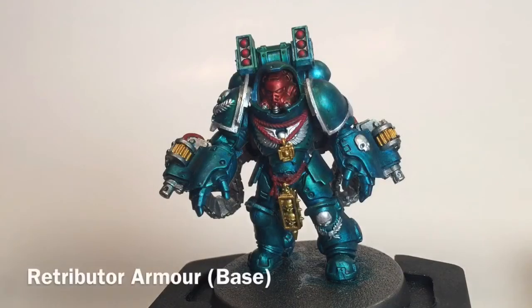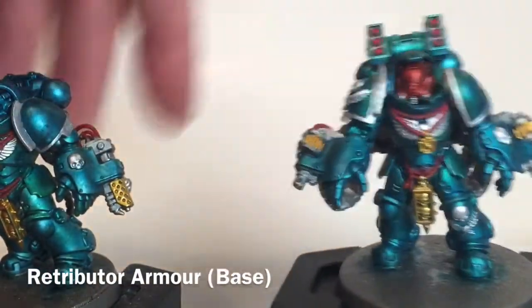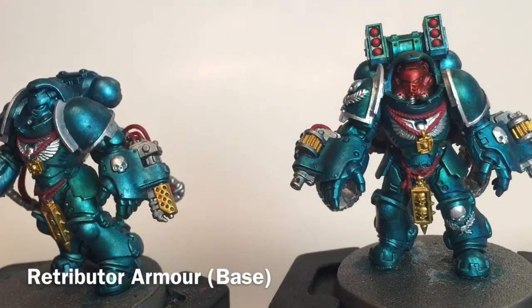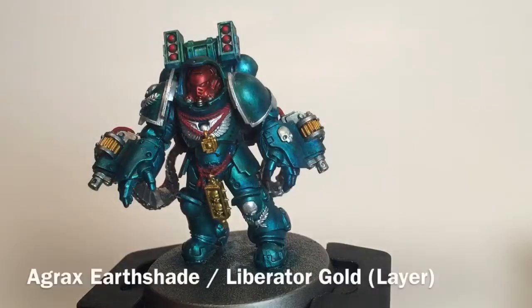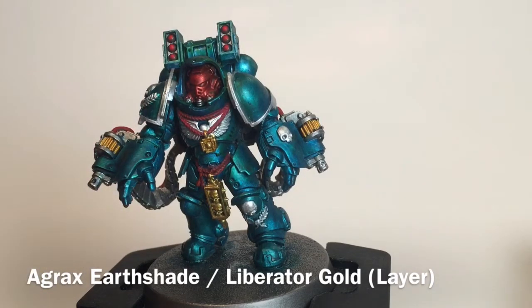So this is our Aggressor now that we've done the gold trim. So on the Boltstorm, we also did the ammunition rounds, the ammunition magazine, whereas on the Flamestorm, we did the flamer output here as well. So now we're going to add a shade, and what we're going to do here is take a little bit of Agrax Earthshade over everything we did with Retributor Armour.